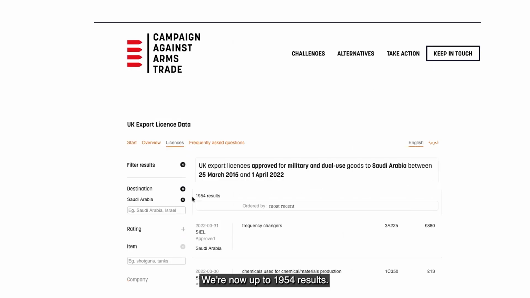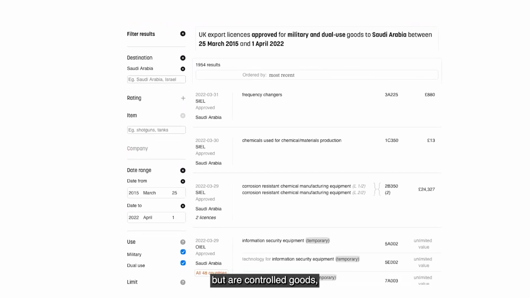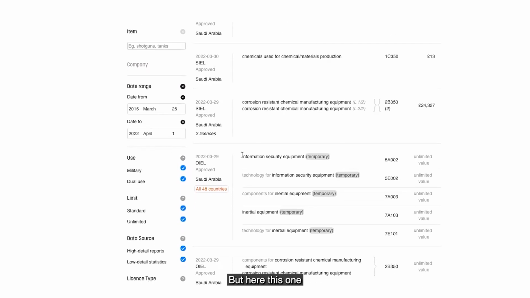Here we go. We're now up to 1,954 results. We've got a lot of things that are probably for industrial use, but are controlled goods because they also have military applications. But here, this one for information security equipment, that might be more concerning as it might involve equipment used for surveillance.